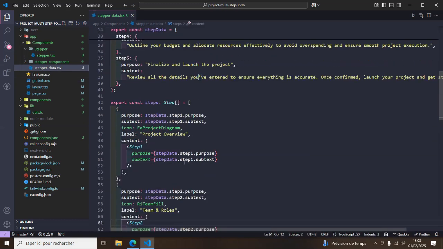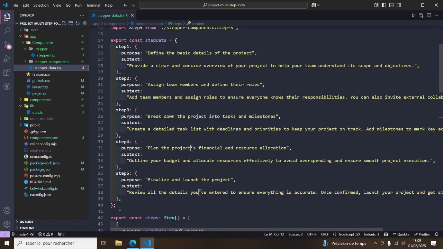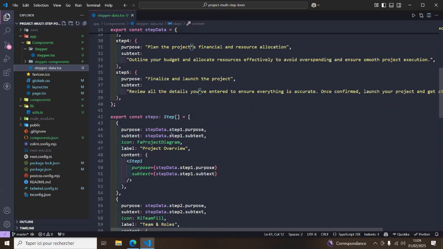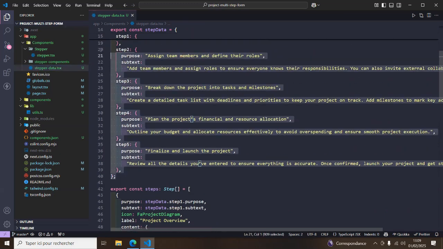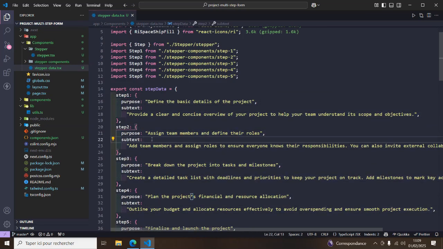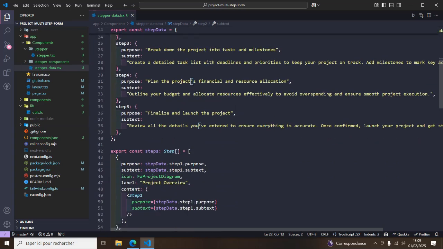Here, as you can see, I updated the code, and the thing that I added is this object. Instead of just adding all of these elements directly inside the step array, I created them in one object, and then we're going to use them inside our array.